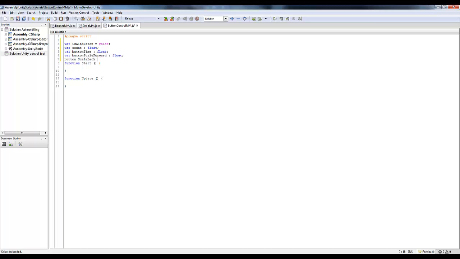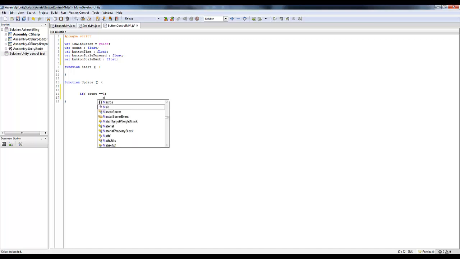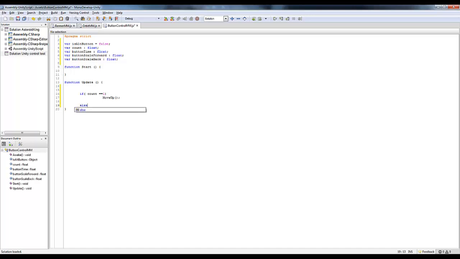Oh, we can't have spaces in here. Let's remove these. And yeah, I've forgotten to put var at the beginning of here. Let's just change that. There we go. Okay, so I'm going to go in Update, and then we're going to put an if statement in, and then if the count is 1, we're going to run a custom function. We're going to call it MoveUp. We'll write that in a moment.